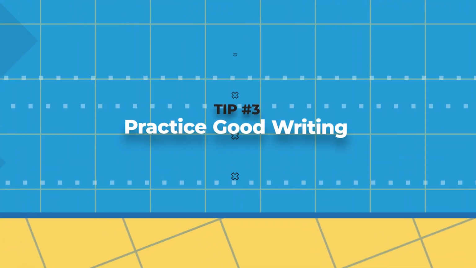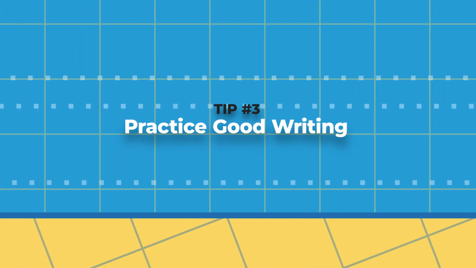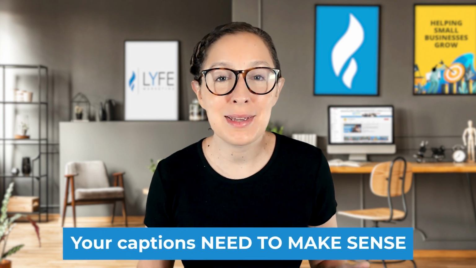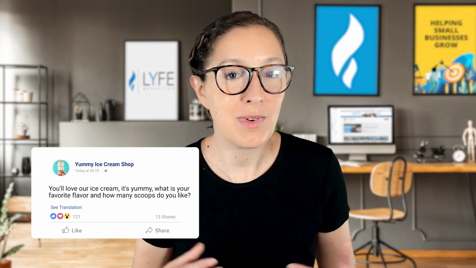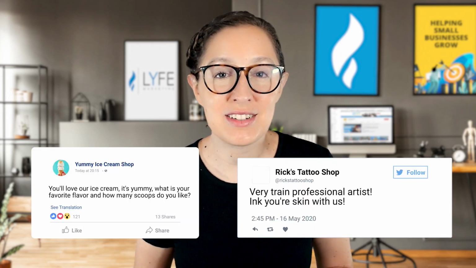Now in doing this, it should help with tip number 3 ahead of time, which is to practice good writing. At the bare minimum, your captions need to make sense. When we onboard new clients, we assess what kind of marketing they've done to date, including the captions they've used in their marketing so far. Too often, I see business owners using run-on sentences and bad grammar in their captions.